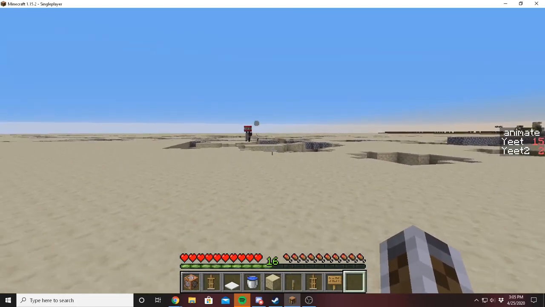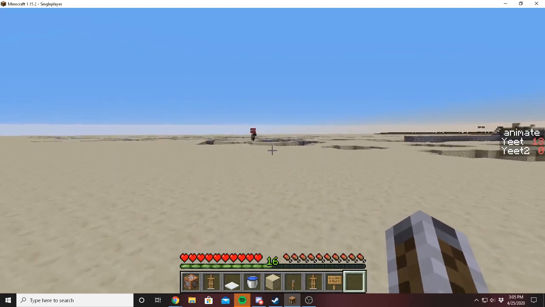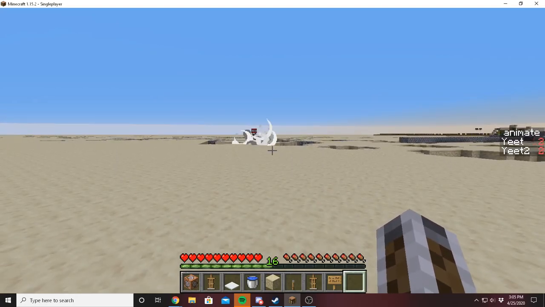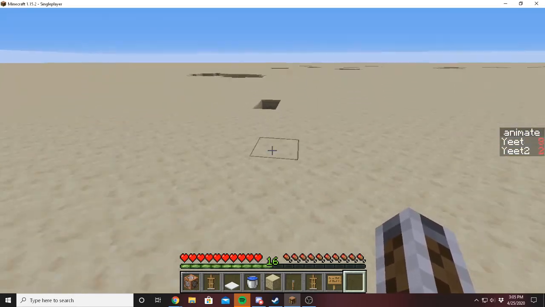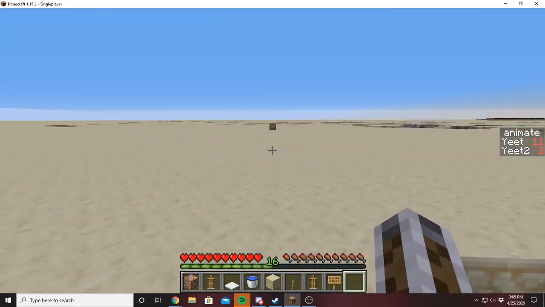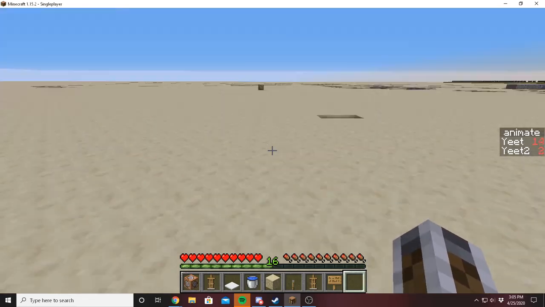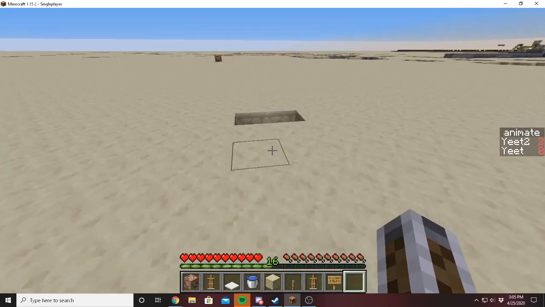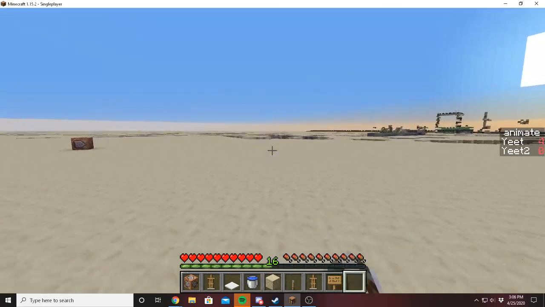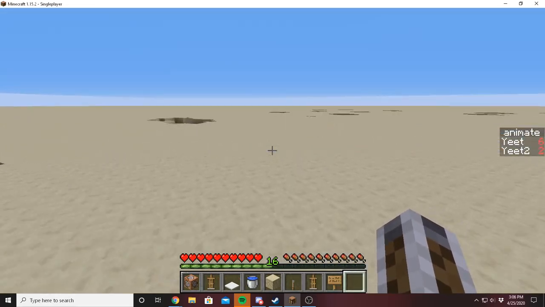And this is a little thing that I made that I thought would be cool to make. It's just a quick little thing. It's not necessarily a thing that you put in your survival worlds, because he's just going to destroy it and things like that. It's just, say you're doing a short speed running thing or something like that, and you have this guy following you.